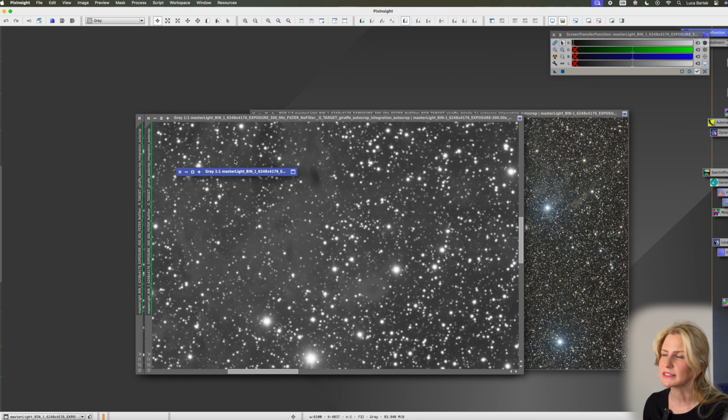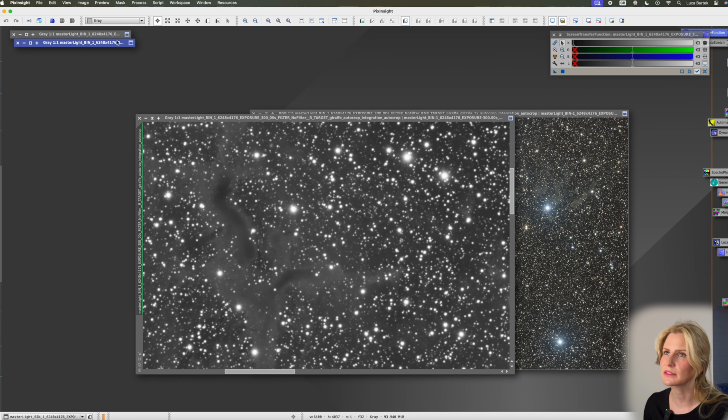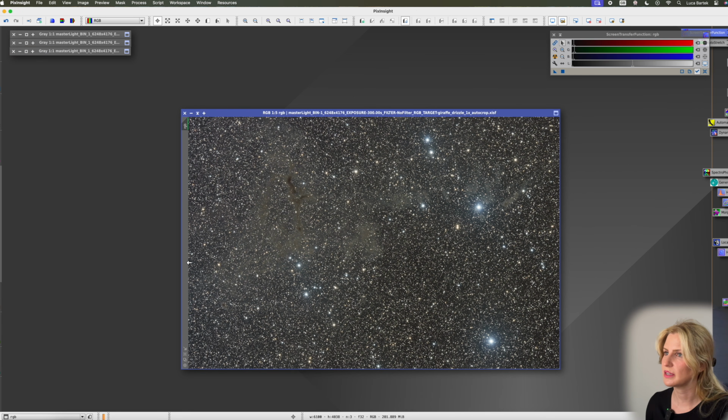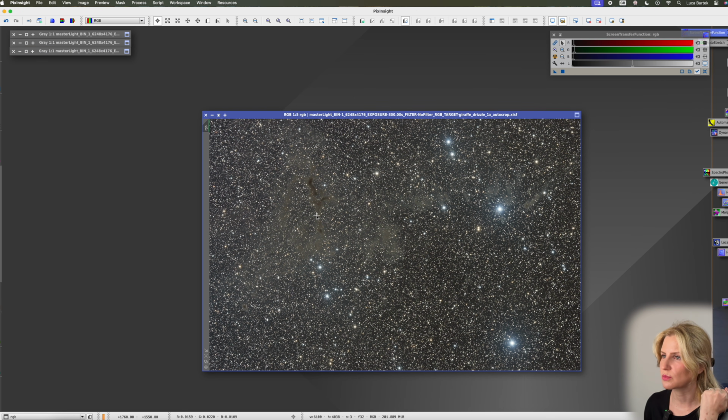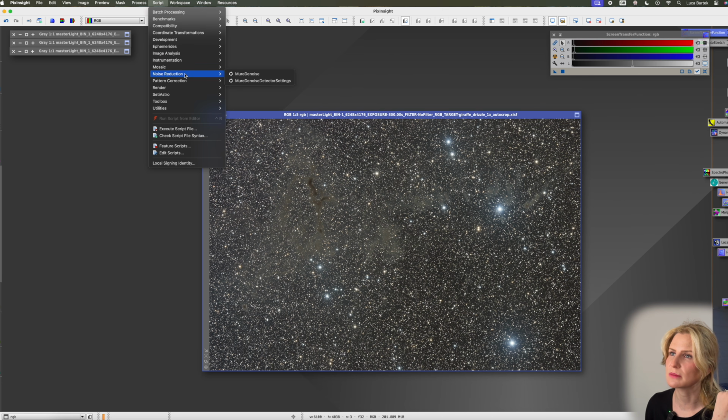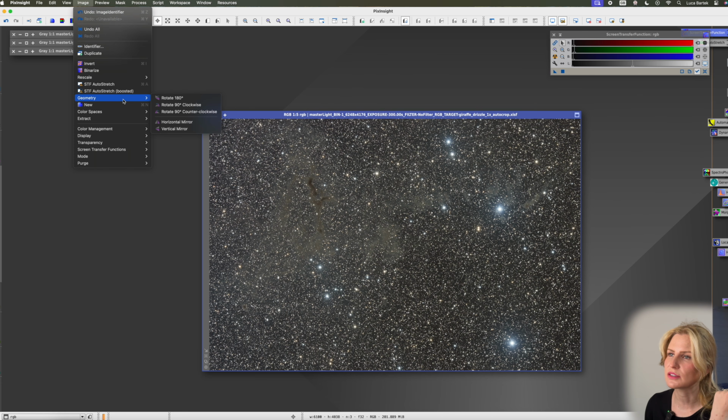I will leave these here, but for simplicity, first I will just attempt to see if I can get a nice picture using the color image. I'll rename it RGB. I'm trying to remember what the original concept was in terms of the composition. First, I need to mirror this because the RASA mirrors images. So I do that via geometry. I will do a vertical mirror.